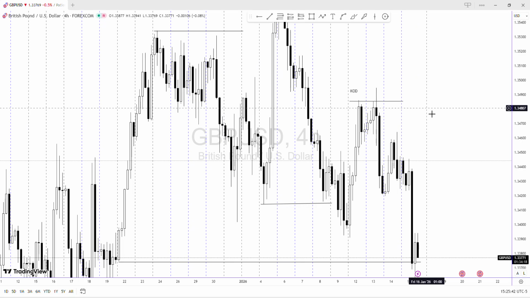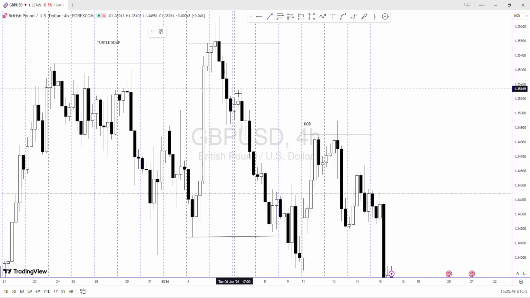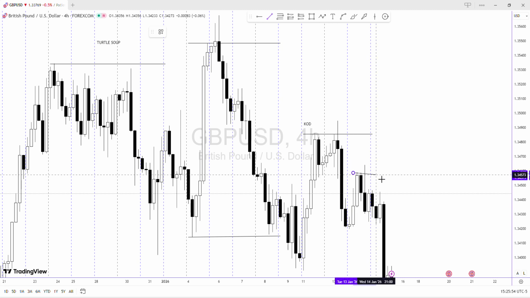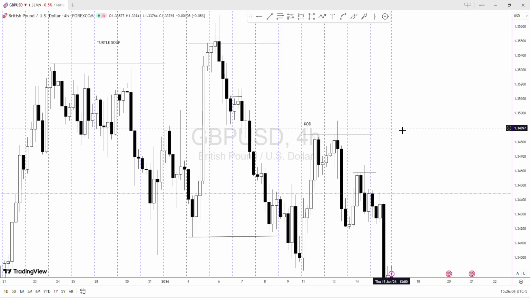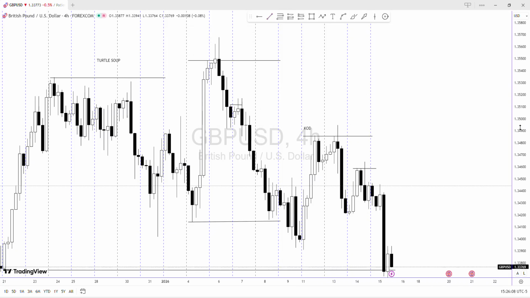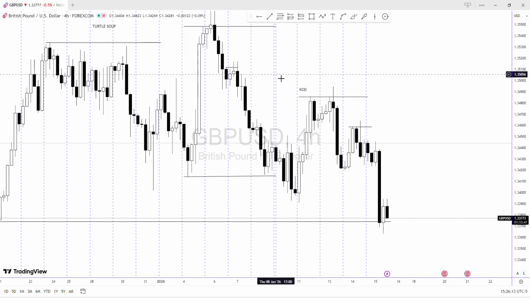So if you see, before any big impulsive move, let me quickly mark this out. You see, there is a high here that the market took before going down. The same spot. So the market also took a bunch of highs here before going down. So this is very important. It's very, very important for you to note that, and to keep that at the back of your mind before it happens.